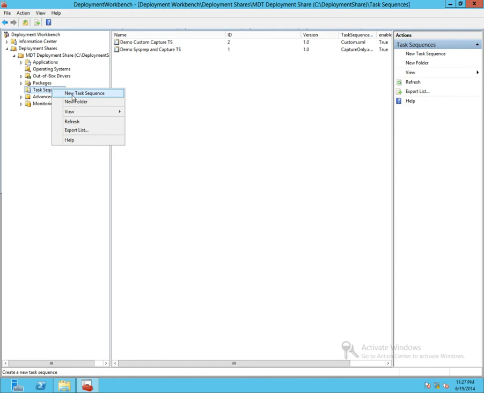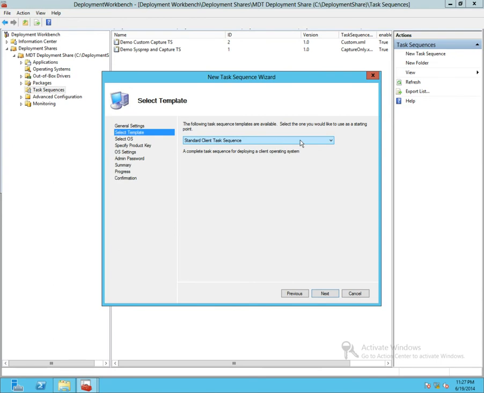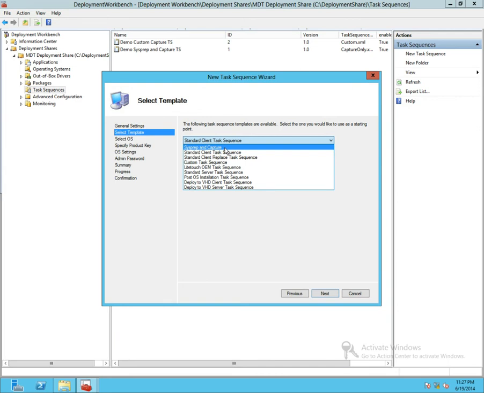So for task sequences, we can create a new task sequence and give it just a couple of ID values. We're not going to save this, so call it test. And then this wizard will let you build the various task sequences based on templates that are available in MDT. So here you can build a custom task sequence in MDT just like you can a custom task sequence in ConfigMgr, and the one we're interested in for building or capturing a reference machine is this one called sysprep and capture. The name, as it implies, we're going to sysprep the image first, reboot, capture it in Windows PE, and we're good.